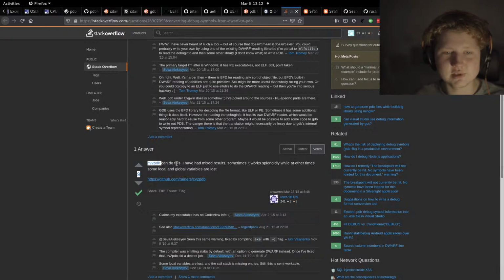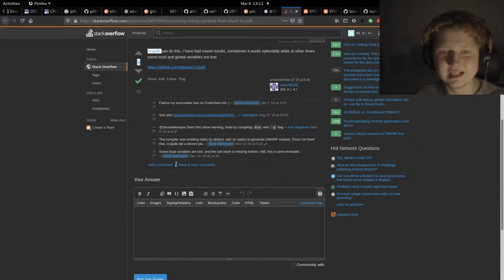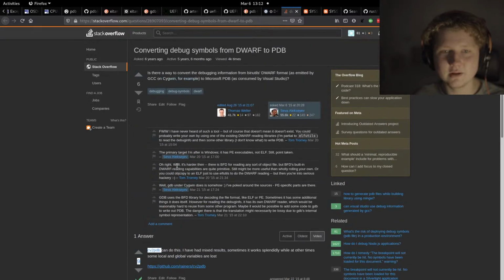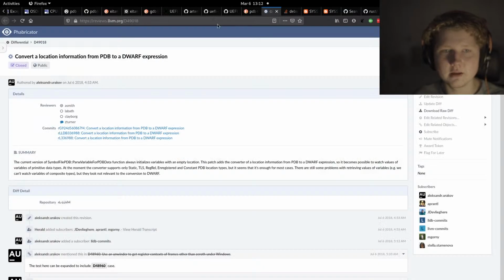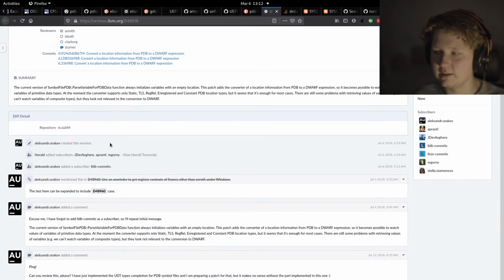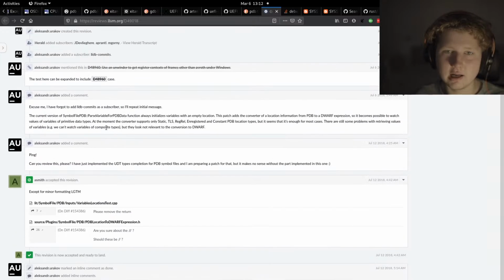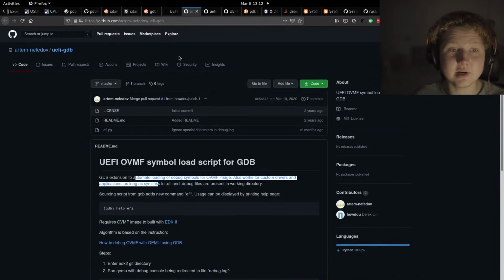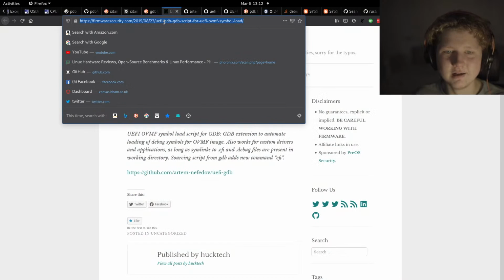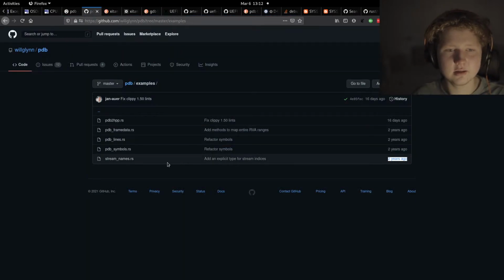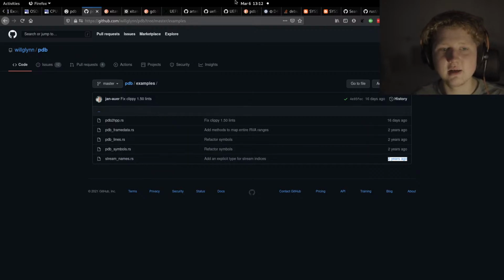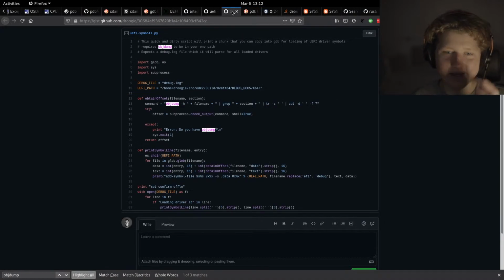It mixed results. Code view. Alright. It took me a while to get here. Does the pdb crate maybe do it? No, it doesn't. Come on.